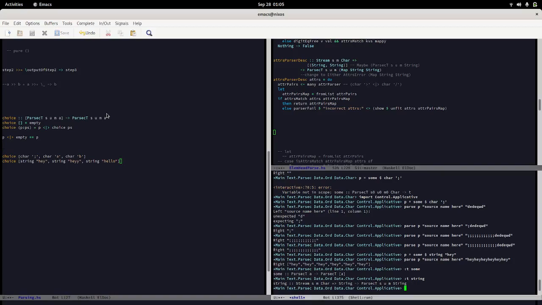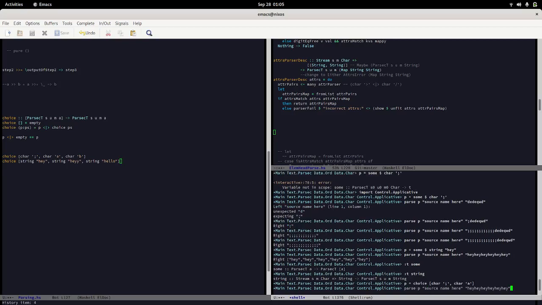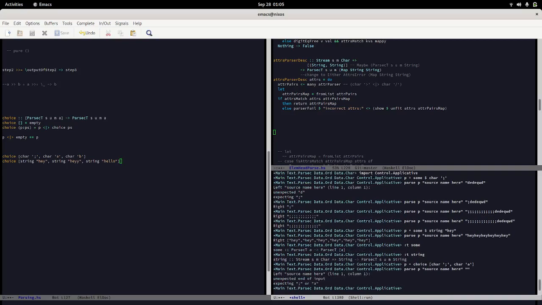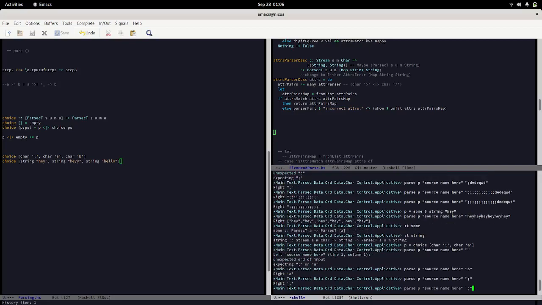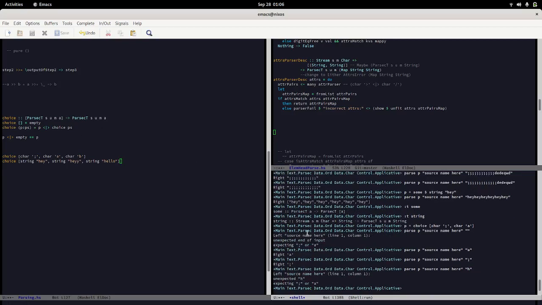Now if we tried choice, we said that our P is choice of char semicolon, char A. Now this is going to succeed on A. You can see that it's expecting A or a semicolon. Going to work, not going to work. And now if we change it to string hey, this could not work because one returns a string and one returns a char.